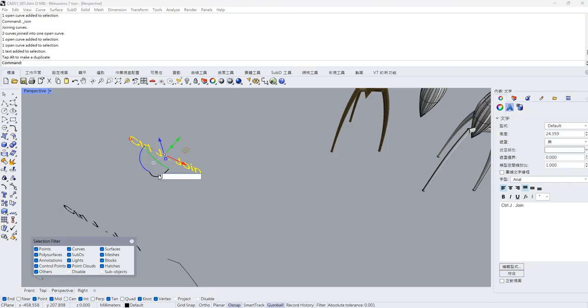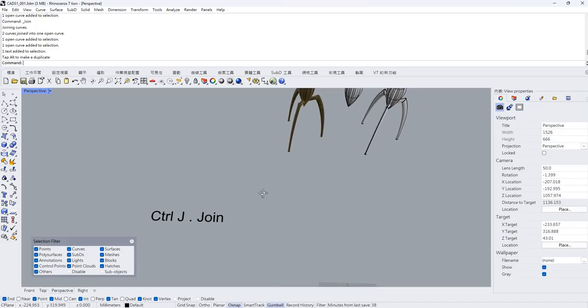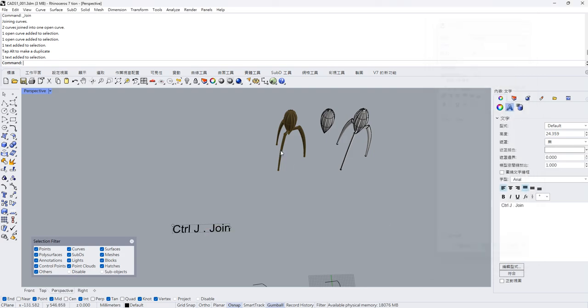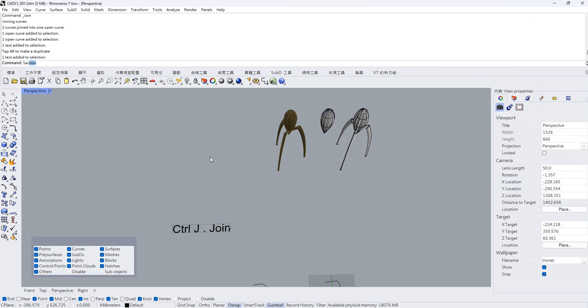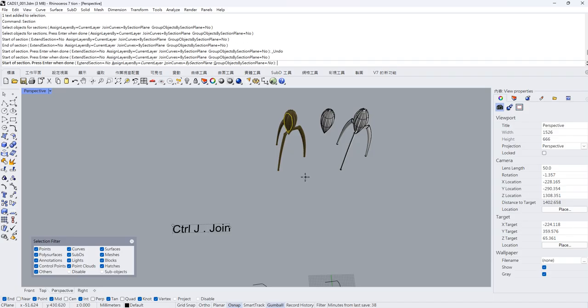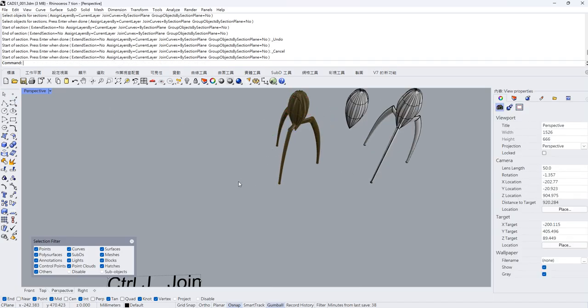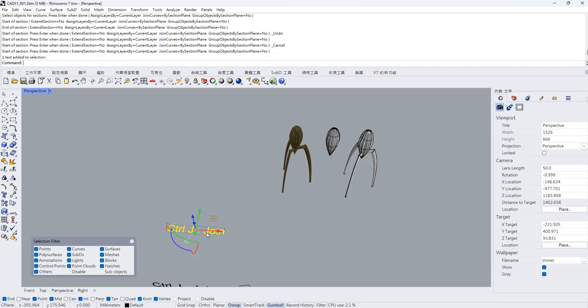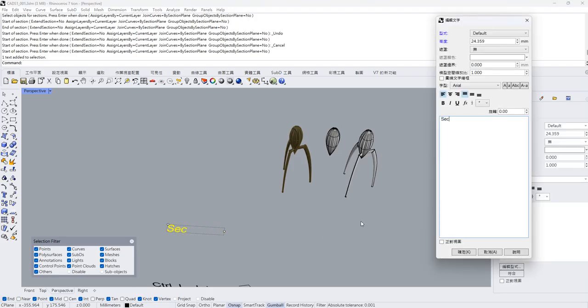Let me copy and write that for you. We can use this command to do that. So if you want to see the section curve of the leg, we can use the command section.